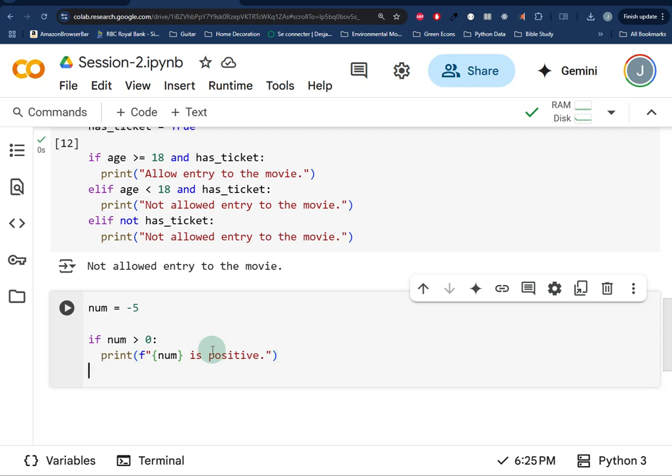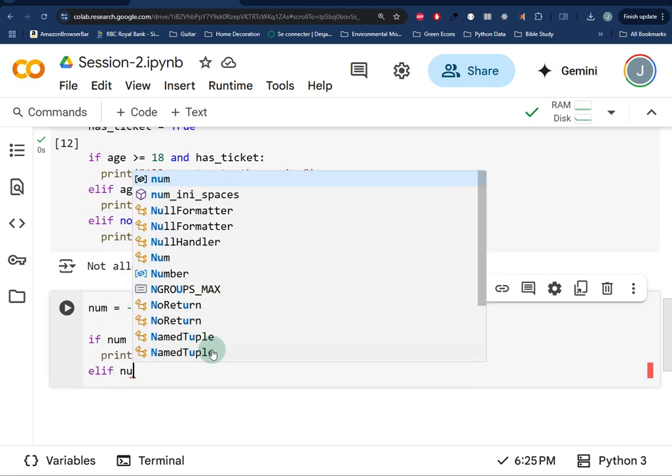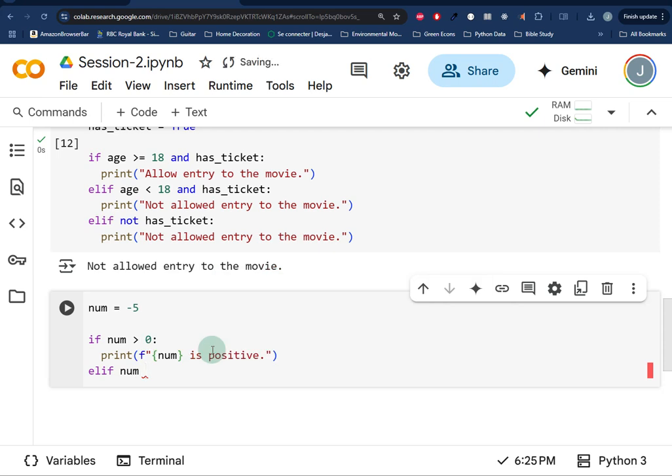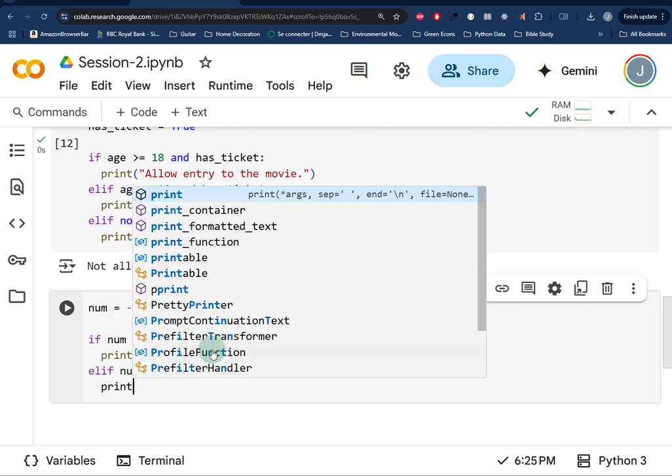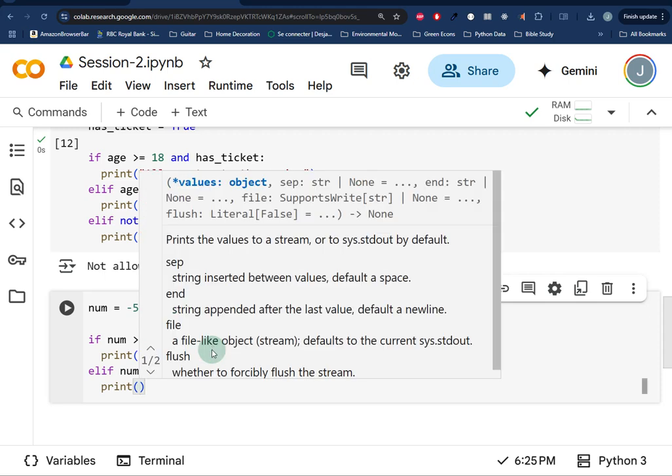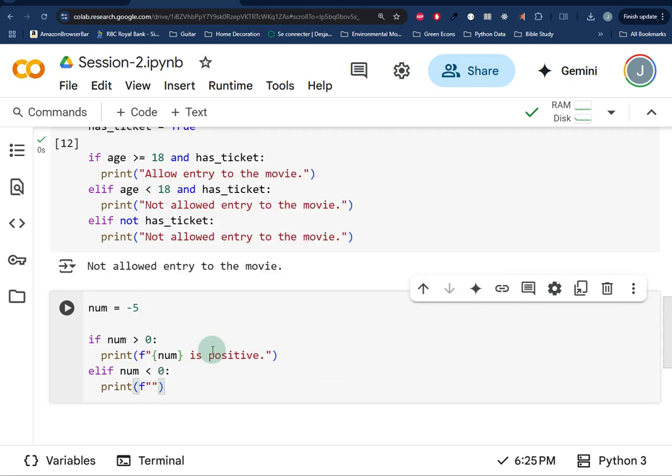However, if we move on, we can say elif num is, in this case, less than 0. Then we have print. We'll do exactly the same thing. F. And we have the num is negative.